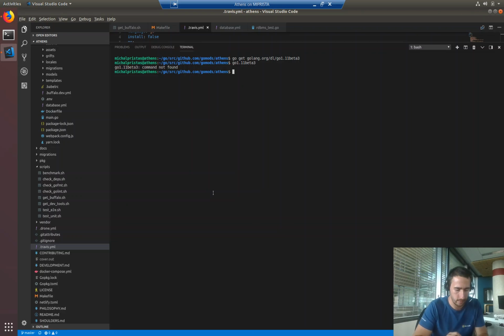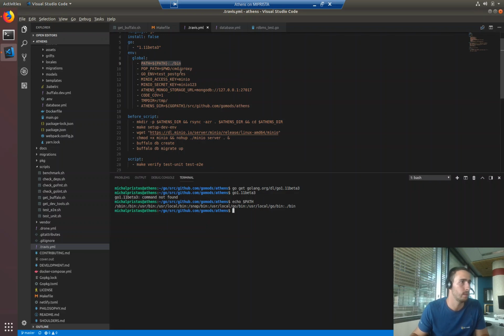Why is that? That is because my path does not contain GOPATH bin. So let's just use this one instead of this, go bin. Just a really hacky way.